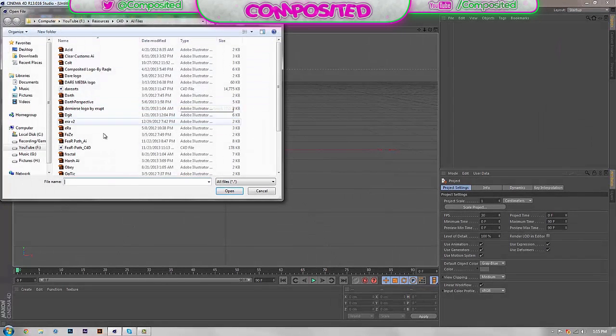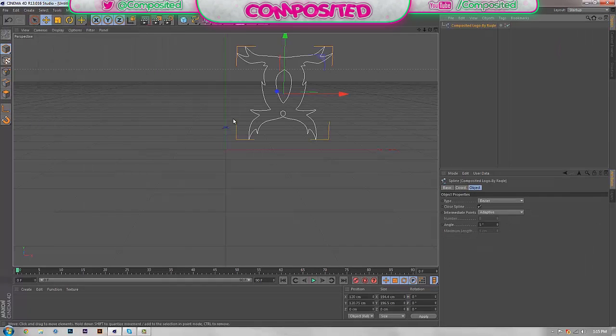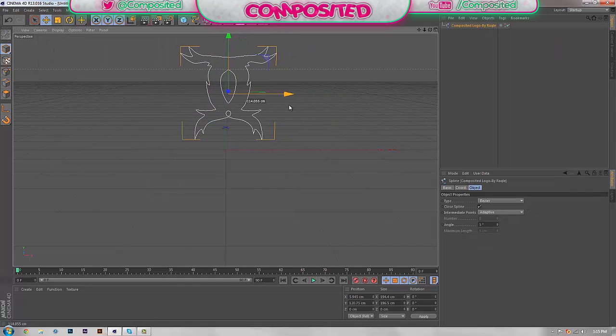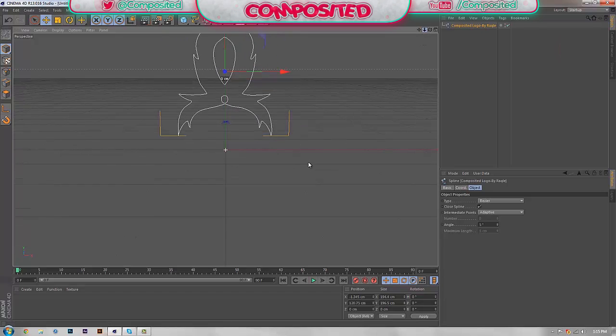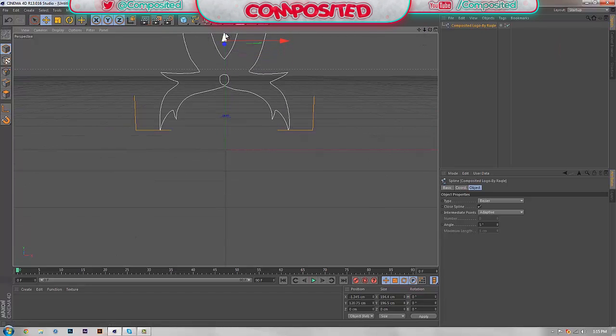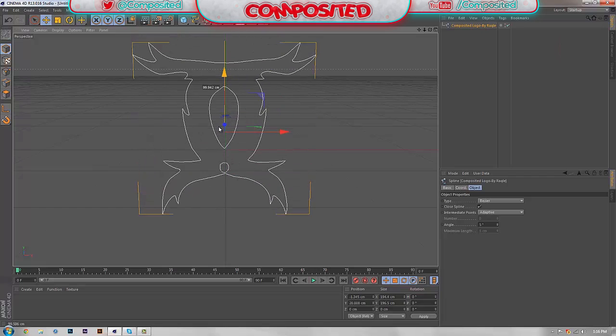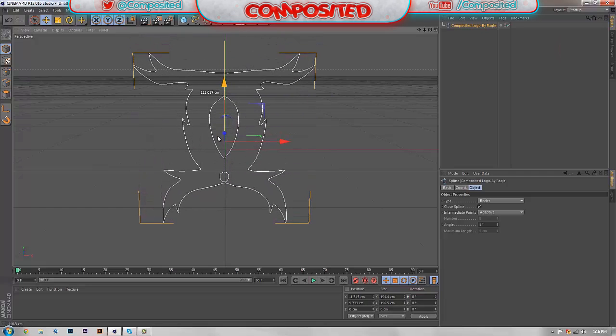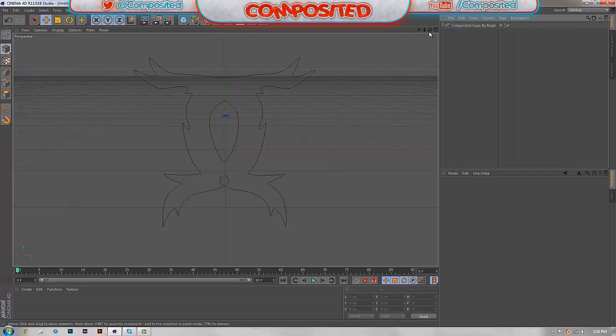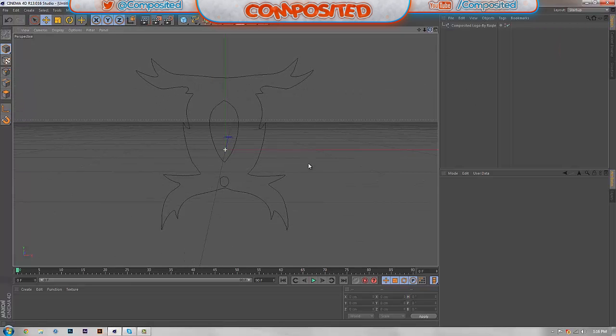So I'm just going to merge something. I'll just merge my logo by Brandon. All right. So now we have this. And what I like to do usually is I just bring mine in a little bit so it's closer to work with. And then that looks pretty close in the middle for me. We're going to bring the screen down.